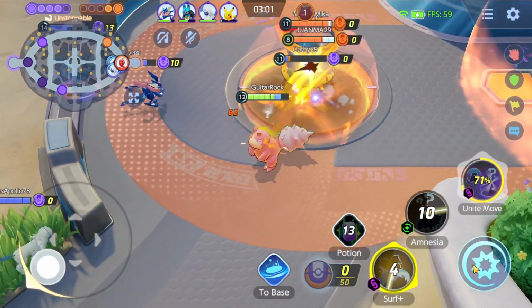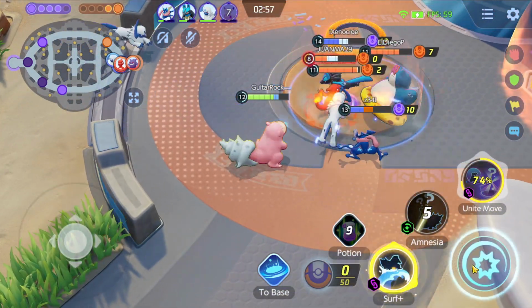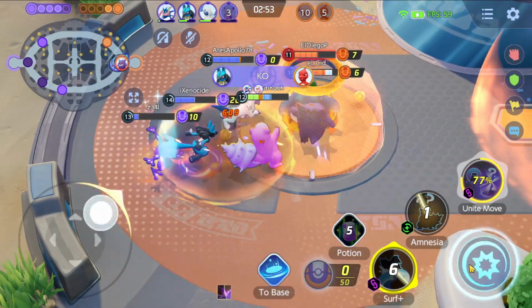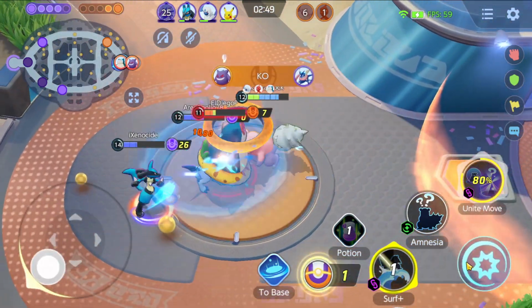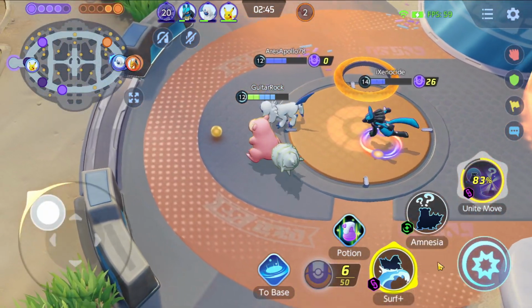I think we need to back off. There's too many of the enemies right here. Oh, they're all coming. Nice. Alright, let's go. Let's destroy them then. Okay, so my team is leading in this game, as you can see. Snorlax, okay, don't go inside the base no matter what.